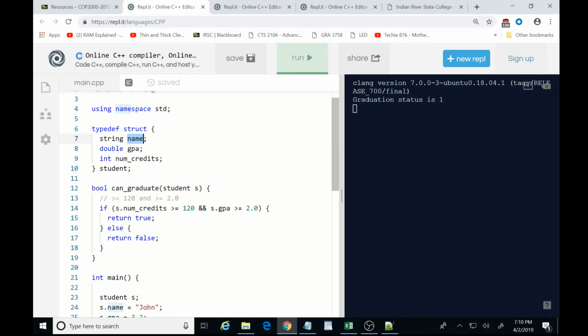We don't really care about the functions that use it. We're essentially saying, okay, here's a student. Do whatever you want with that data. If you want to use one variable, you can. If you want to use no variables, you can. If you want to use all of them, you can. But this is a student. Does that make sense?